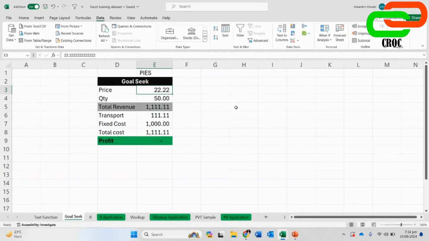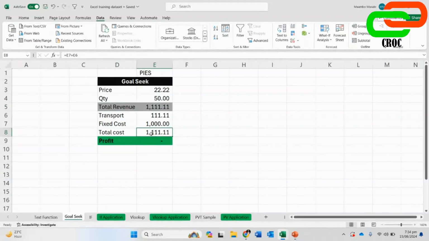Why? It is because GoSeek only works in a cell if you're trying to find data in a cell which has a formula. Because you see, all these things for us to get them, we are putting in formulas. So if there's no formula, if it's just 22, it's difficult for it to compute. Let's say I wanted it to set a price for me. It can't give me the price because it doesn't know what factors make up the price. Why? Because I haven't put formulas.